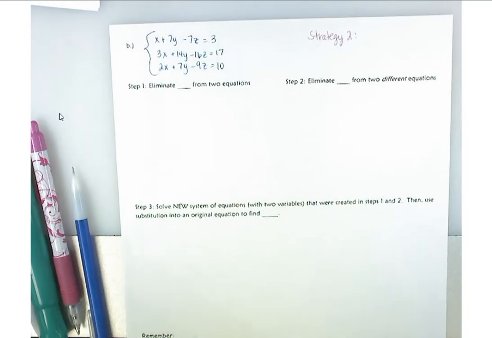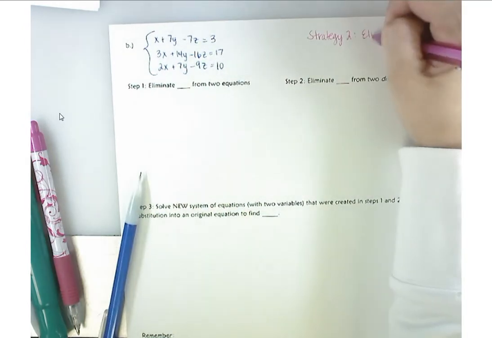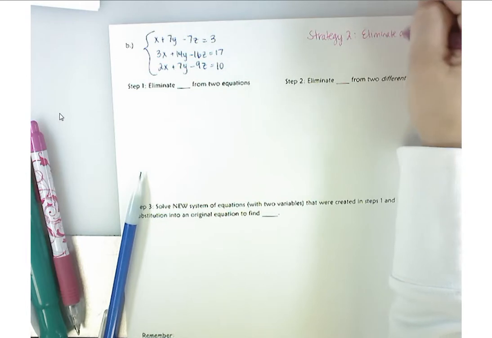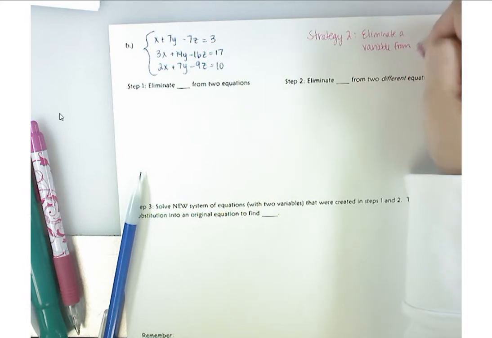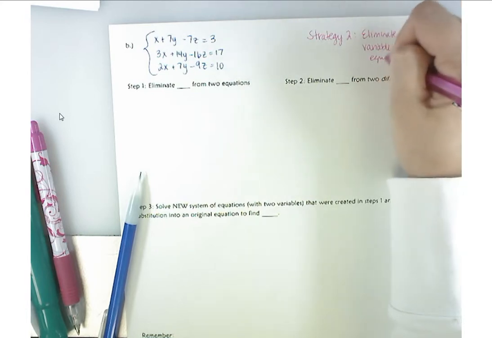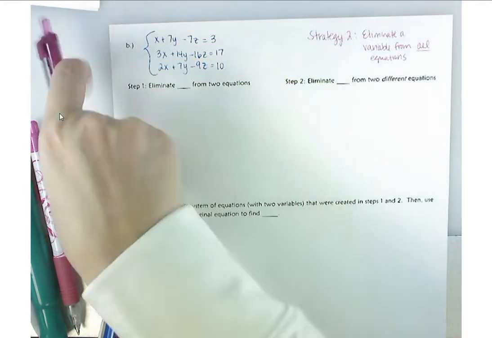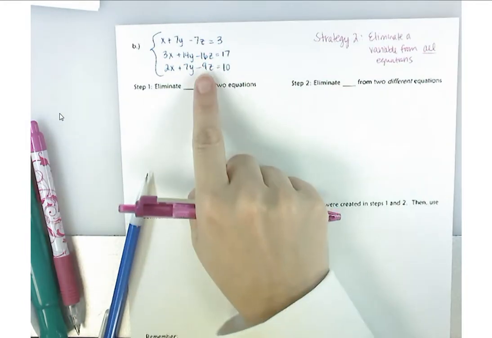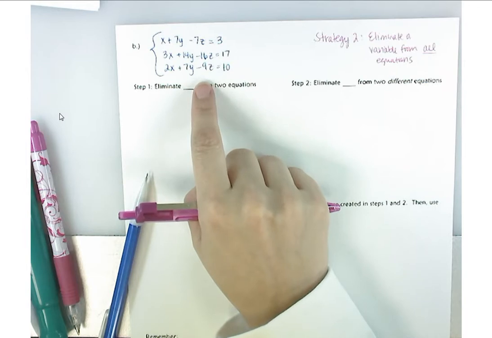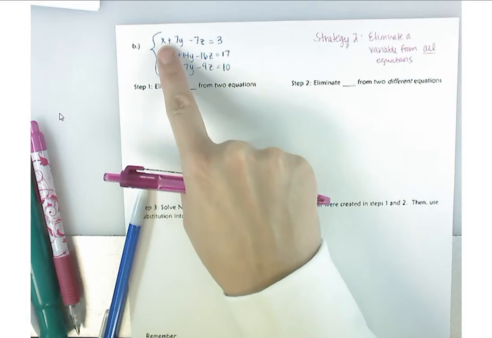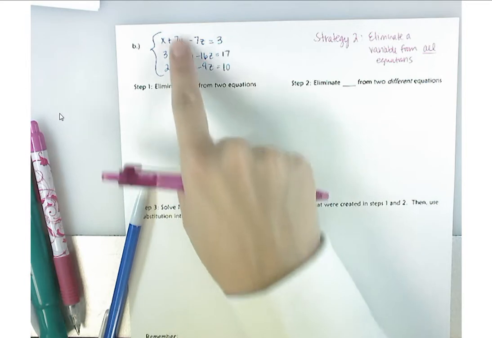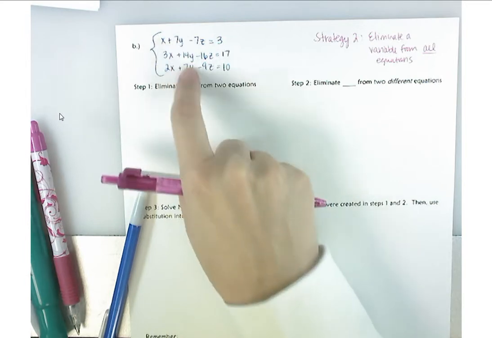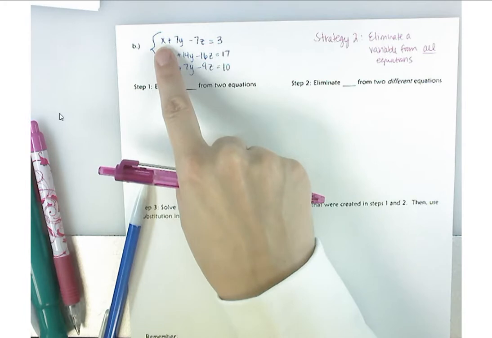And in strategy 2, we're going to eliminate a variable from all equations. Now, you can pick which variable. Which one is definitely one I would not pick for this system? Yeah, z. Because look at the other ones. See how their LCDs are going to be a lot lower? Here and here, right? These are multiples of 14. Here you just have 1x, which will be really nice.